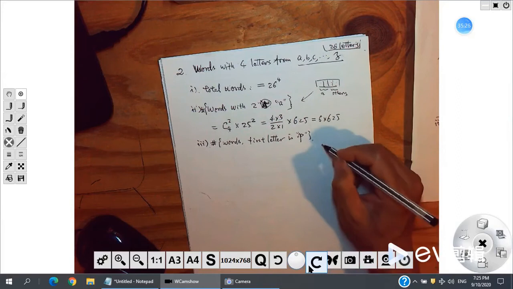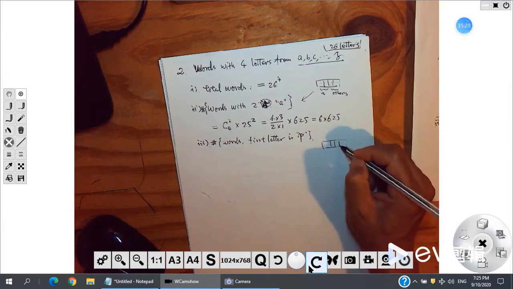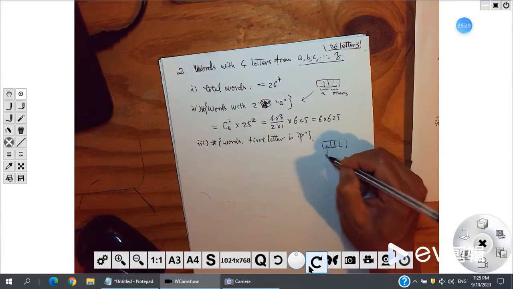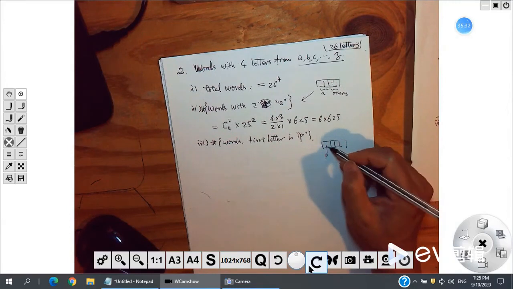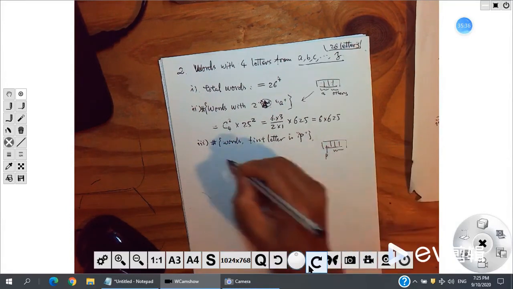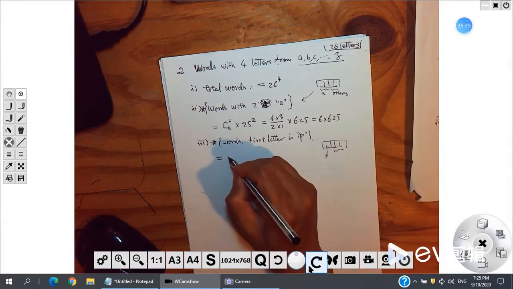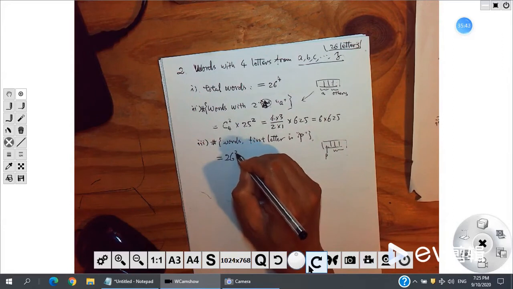Okay, now we have 4 letters. This one is P, so no choice, right? Just P. And the other 3 could be anything. So this will be another 3, each one is 26. So it is this one.